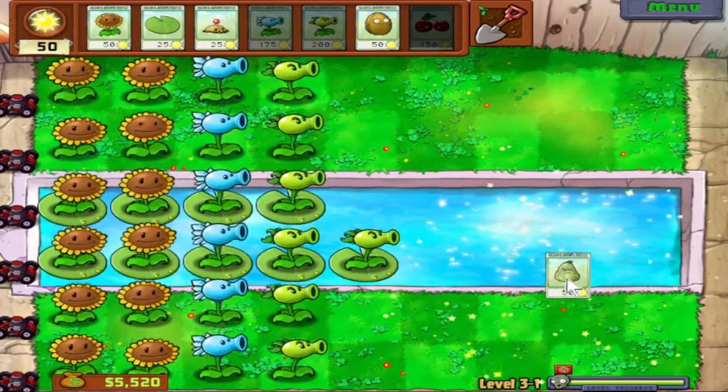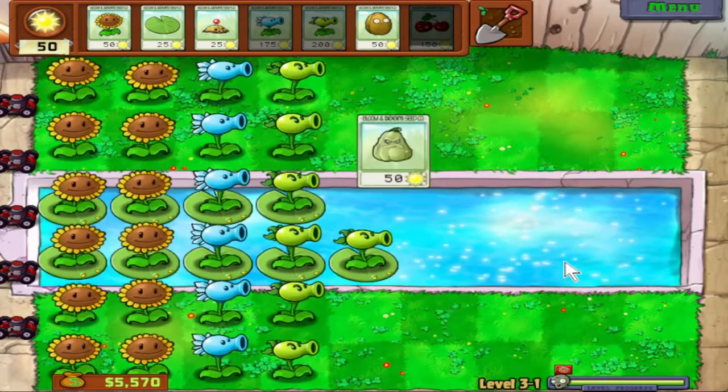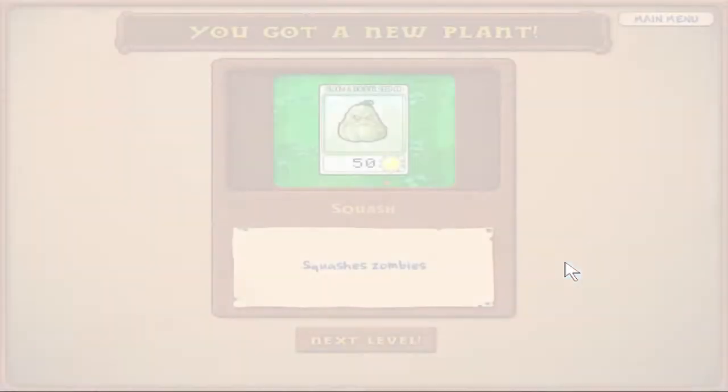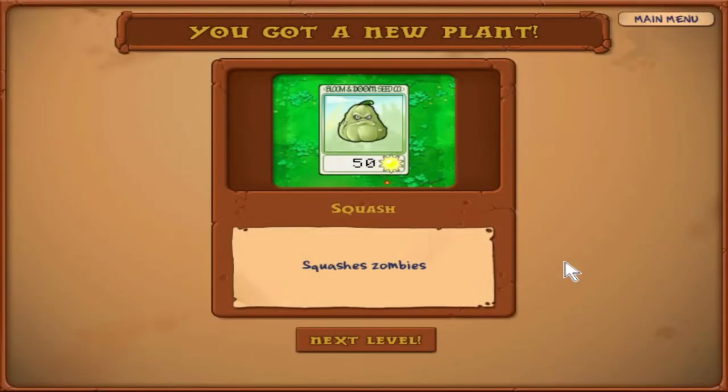There we go, and we get a new plant, and this is easily one of my favorite and the best plants in the entire game. Oh boy, we get the squash. The squash is basically a direct upgrade of the potato mine. It costs 25 more sun, but it kind of does the same thing. It'll just one-hit kill the first zombie that reaches it. But there are a couple of differences. The main one being the squash doesn't have to charge up. You can plant the squash and he'll immediately squash.